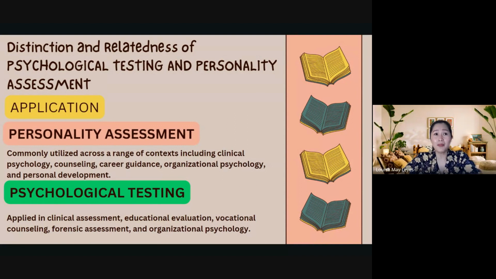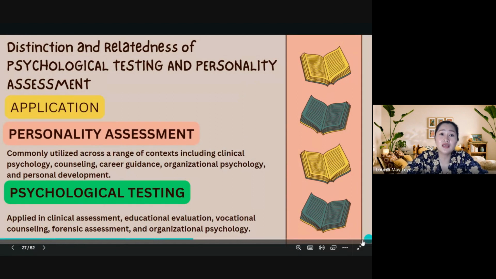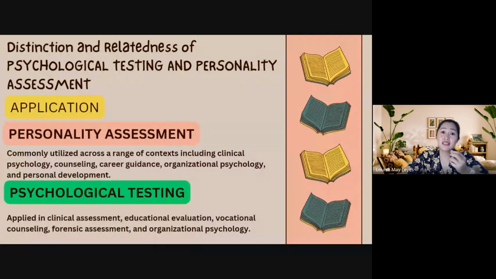So, kung halimbawa man, ang career na gusto mong i-pursue, halimbawa you are a college student right now, and then you want to pursue a career in human resource, your trainings as early as now should be aligned to human resource, or your trainings right now should be aligned to the target career that you'd like to apply for after you graduate from college. For example, you graduated with a degree in legal management and you'd like to be part of the legal assistant. You would like to apply for a legal assistant job.